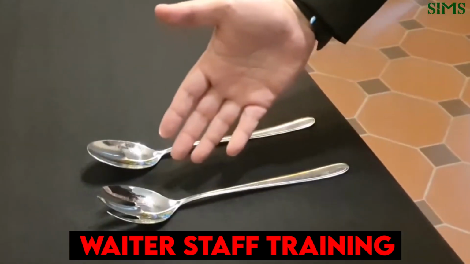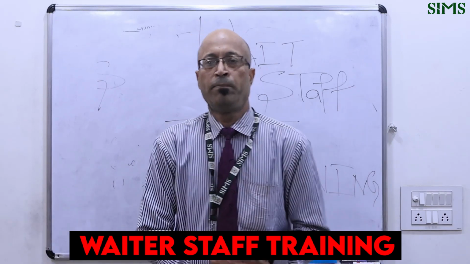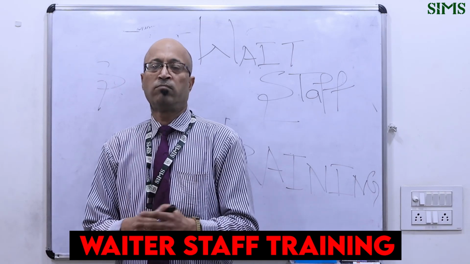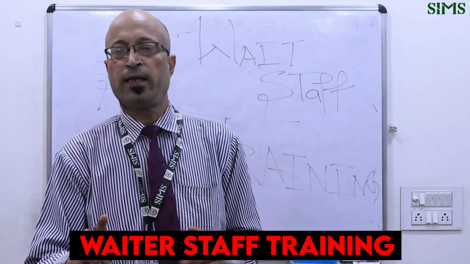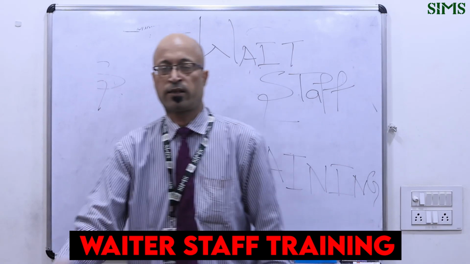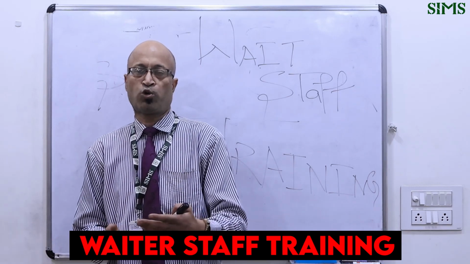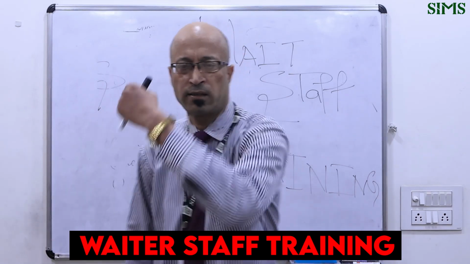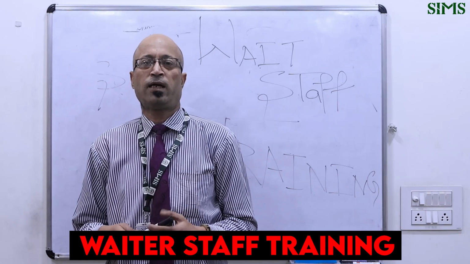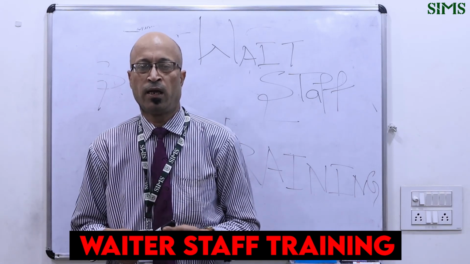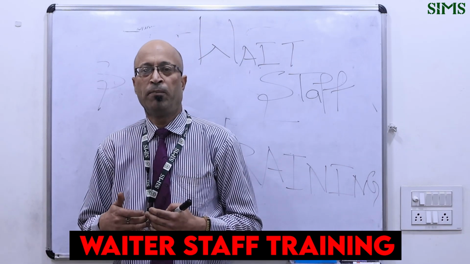When the guest is seated, generally the napkin is stretched on the guest's lap or kept on the B&B. B&B means quarter plate. And of course the menu card is served to every guest. Every guest means if three persons are sitting, menu card should be given to three persons, so we need three menu cards. When we serve the menu card, we need to show the starters to the guest. If we tell the dessert of the day, that is even better. Dessert of the day means a special dish which is prepared by the chef every day, and that is generally to increase the sale and give variety in the menu.